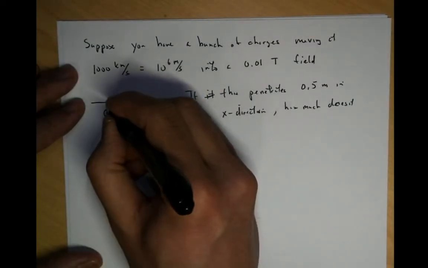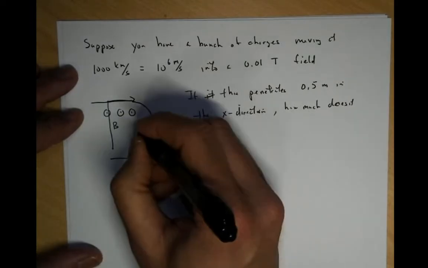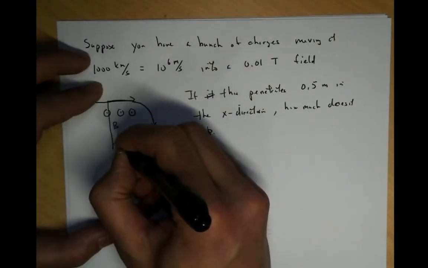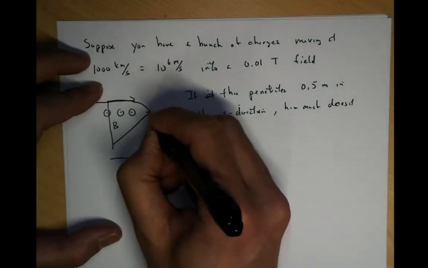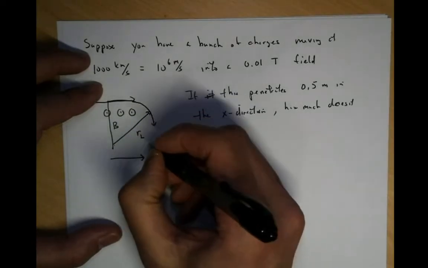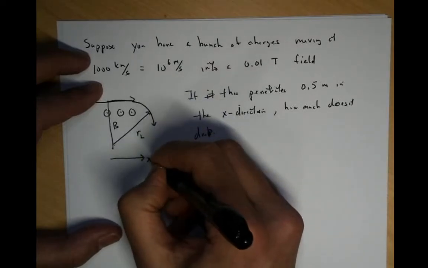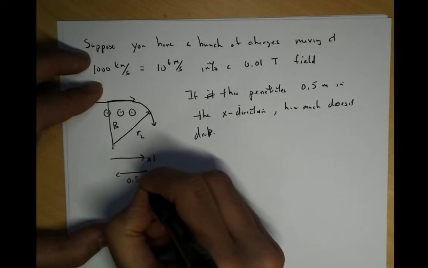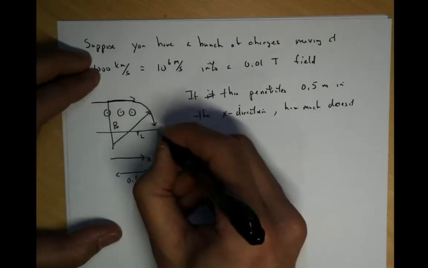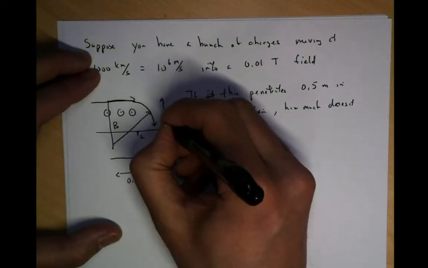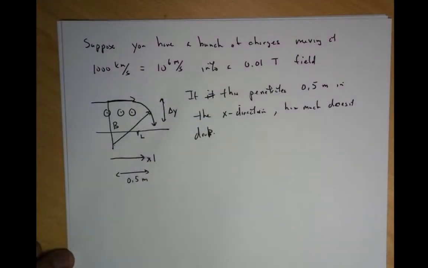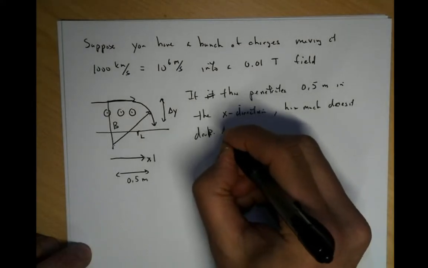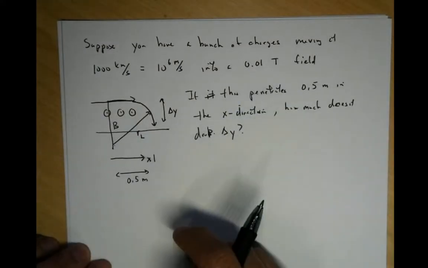So you can imagine that I come in, all right, this thing starts to bend. This will have some radius of curvature here given by the Larmor radius, right? And after it moves a certain distance, basically let's say this distance is about 0.5 meters, right? This will drop down in the y direction by some amount, delta y. I want to basically compute how much it drops down in the y direction, how much it drops, delta y. Okay, let's go ahead and do that.